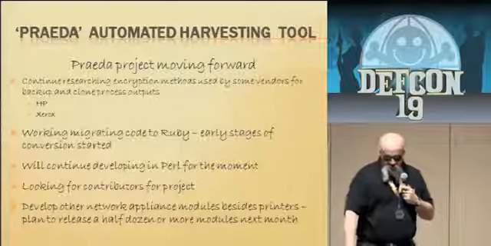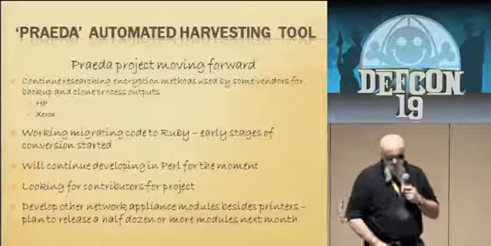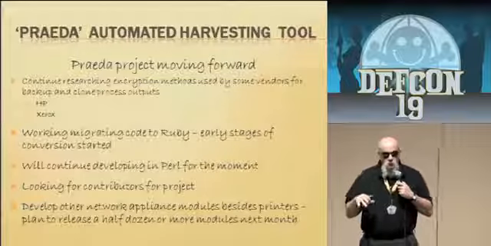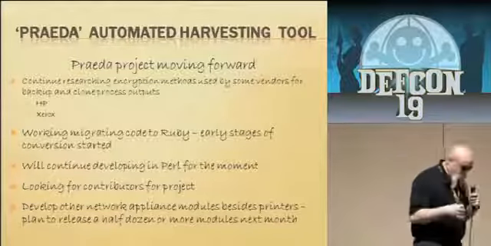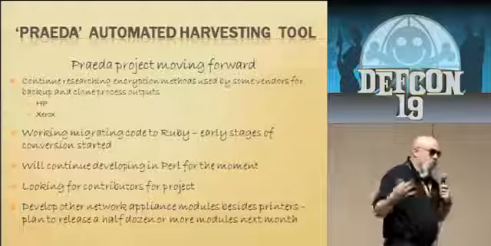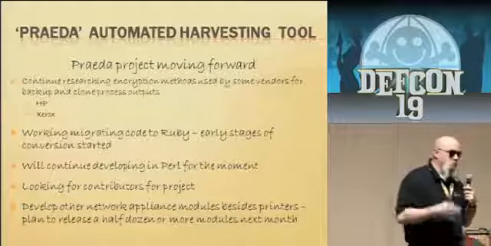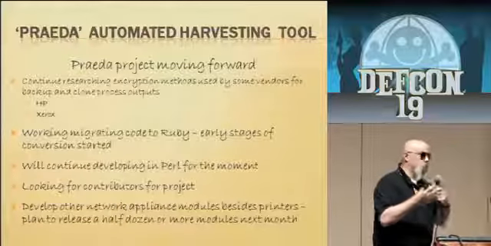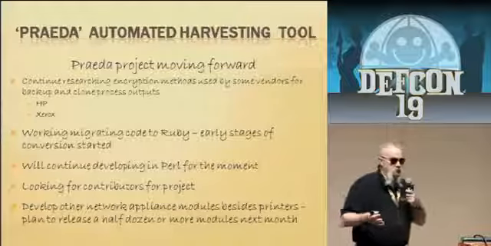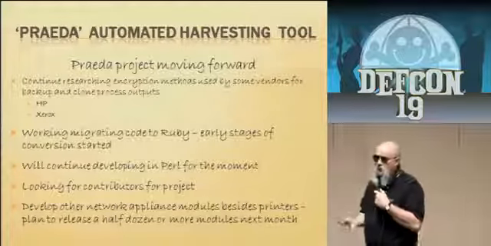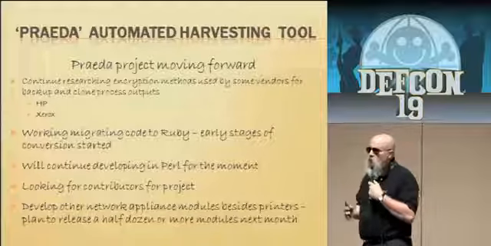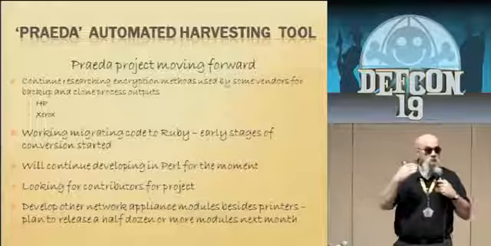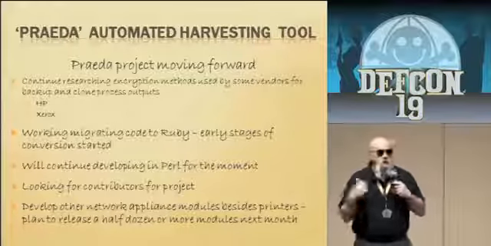We also have talked about migrating this code over to Ruby. Right now I'm holding off on that, and we're going to stick with working in Perl. The main thing is I want to see this project go to critical mass. Right now we have 17 modules and 40+ different printer device models. But I want the tool to be a valid, usable tool for pen testers. So we're looking for people to jump in and add value to this. Let's work on growing this, and once it reaches critical mass, where it becomes a real, valid tool used by enough people, then we'll go ahead and reanalyze it.